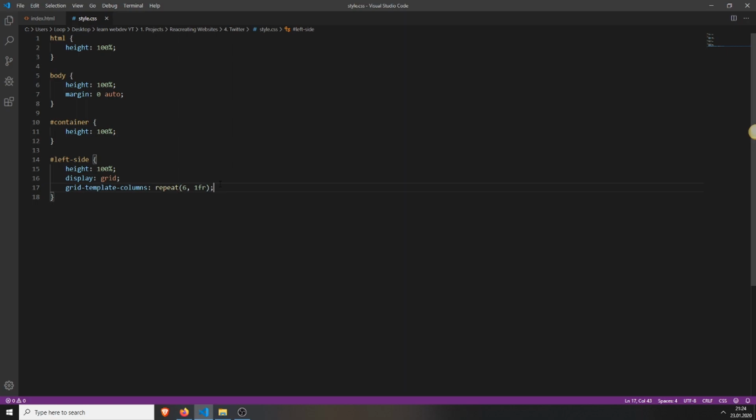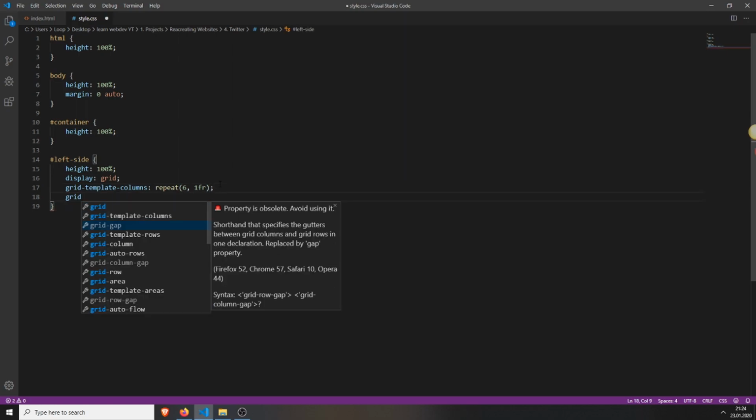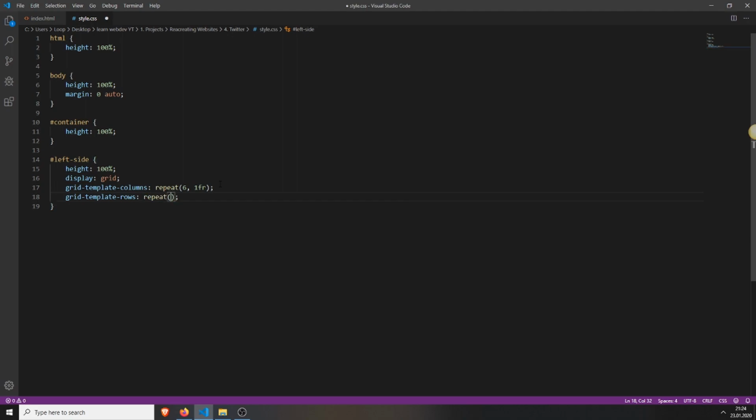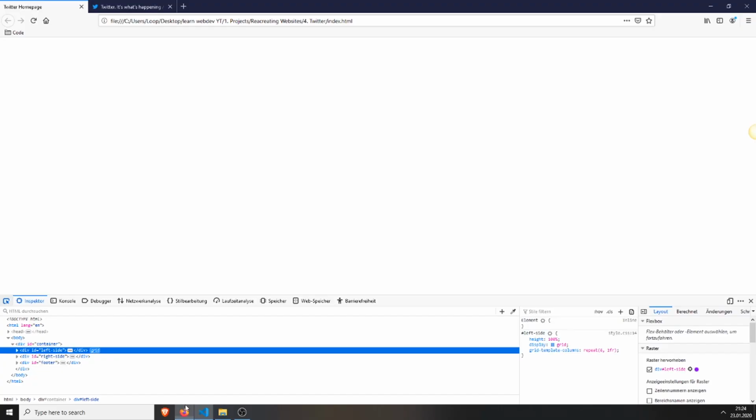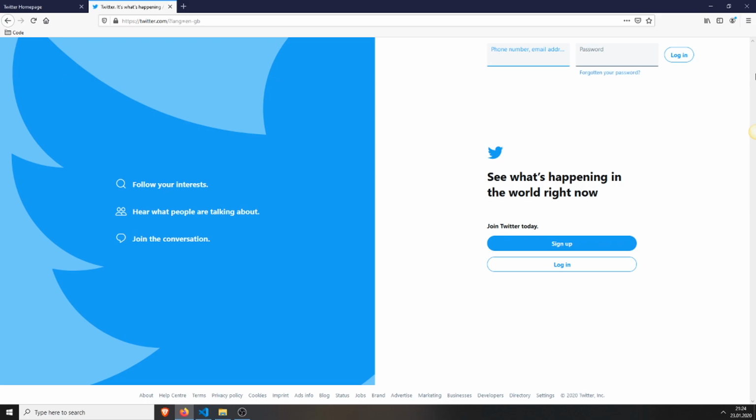Oh yes, I also need to set the grid template rows to maybe, I don't know, how many rows would I need? 1, 2, maybe 3, 4, 5, 6, 7, 8, and 9 maybe.